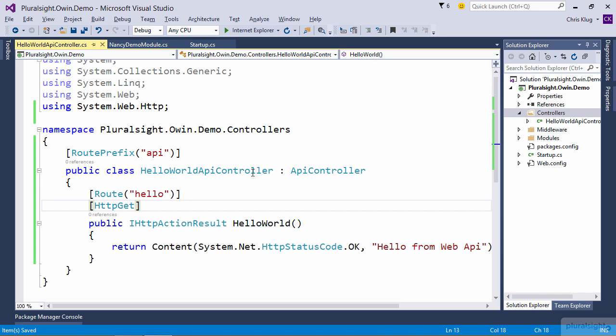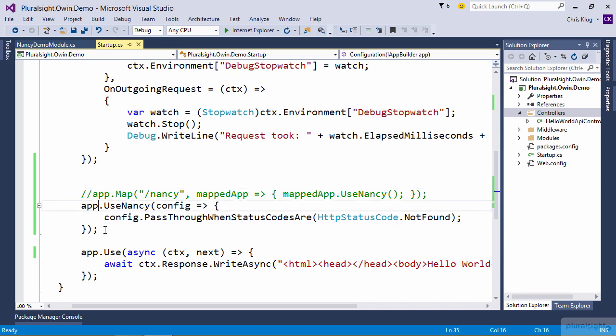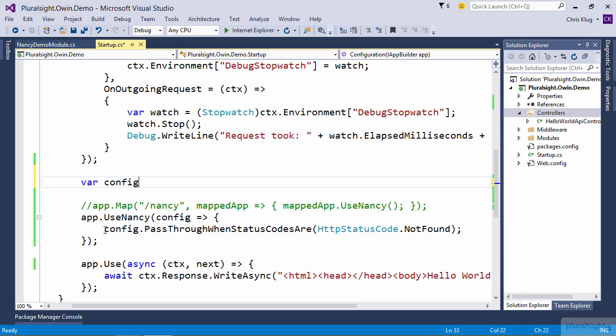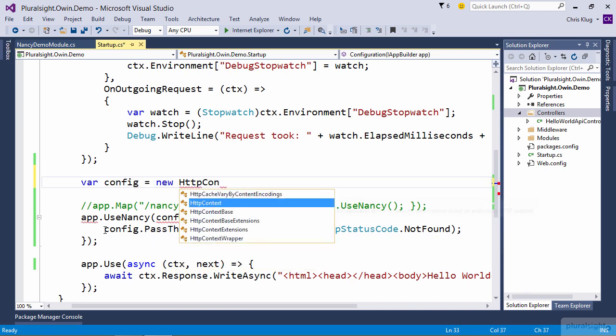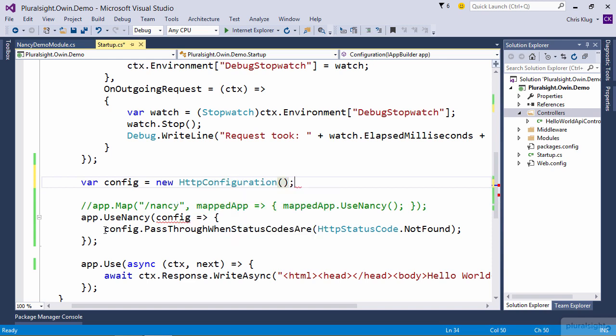With that in place, the only thing left to do is to register Web API in the OWIN pipeline and make sure that the HelloWorldApiController responds as it should. So let's head over to the Startup.cs file and do that. The first thing we need to do to get ASP.NET Web API into our OWIN pipeline is to create an HttpConfiguration object. This config object contains all the configuration needed for Web API to run. In our case, we don't need a whole lot of configuration. All we need to do is make sure that it maps all of the attributed routes that we set up.